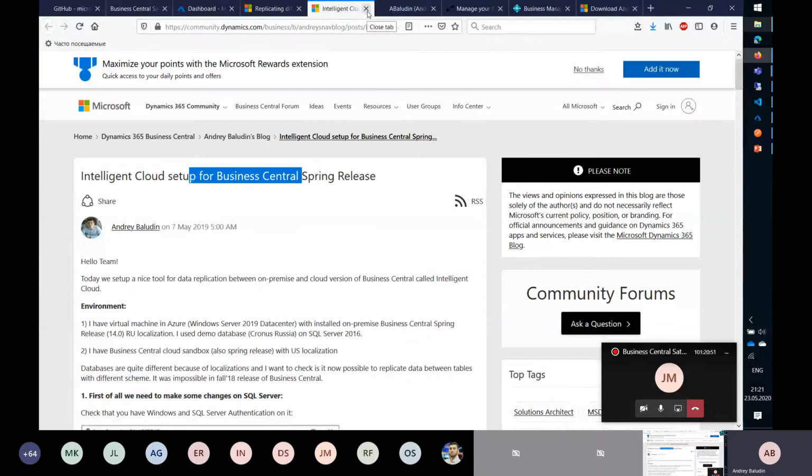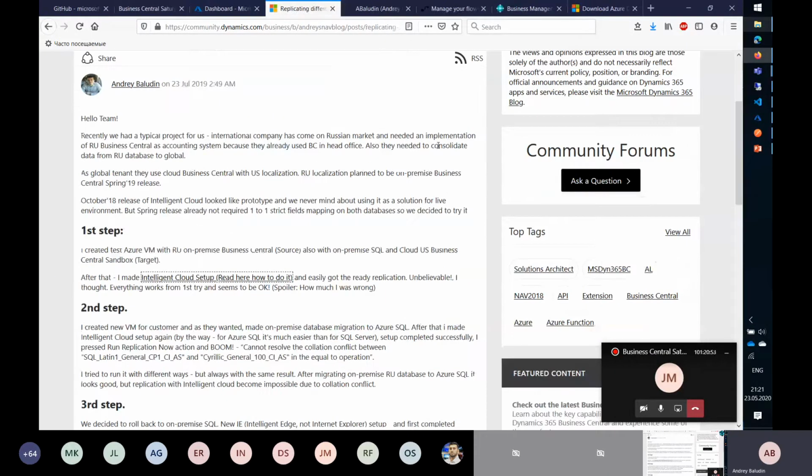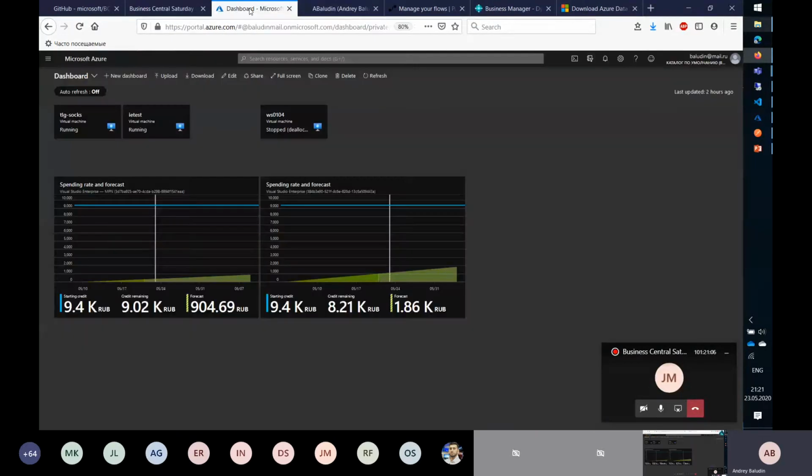Okay, and now let's talk about the second integration capability. It's the integration of Business Central with Azure Service Bus. For that, I need my Azure portal.